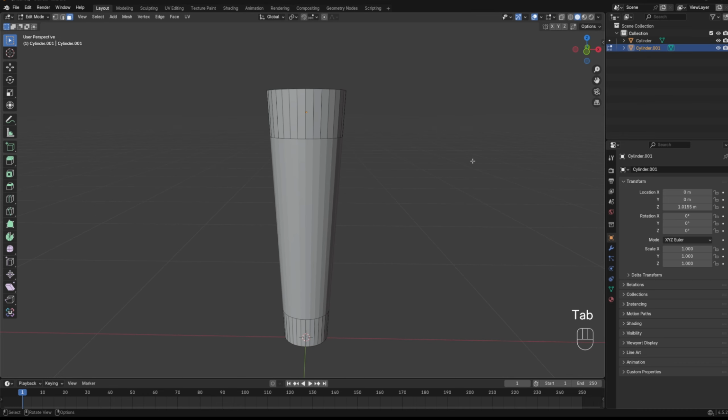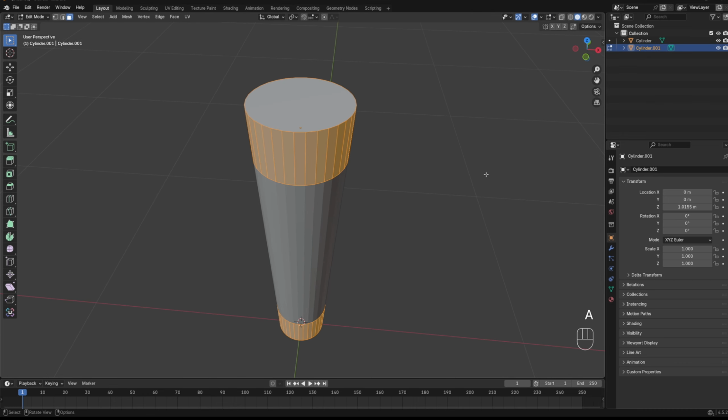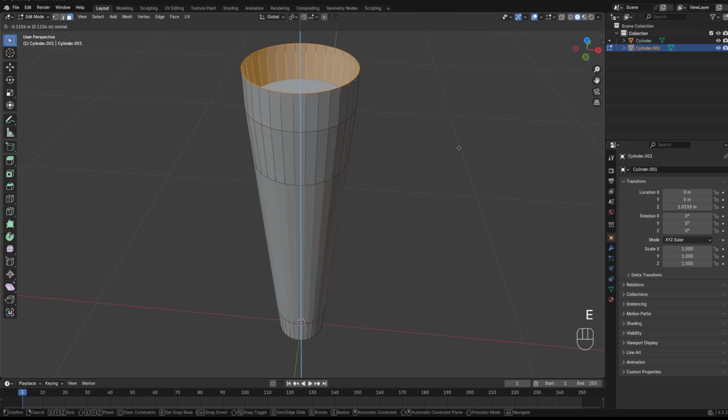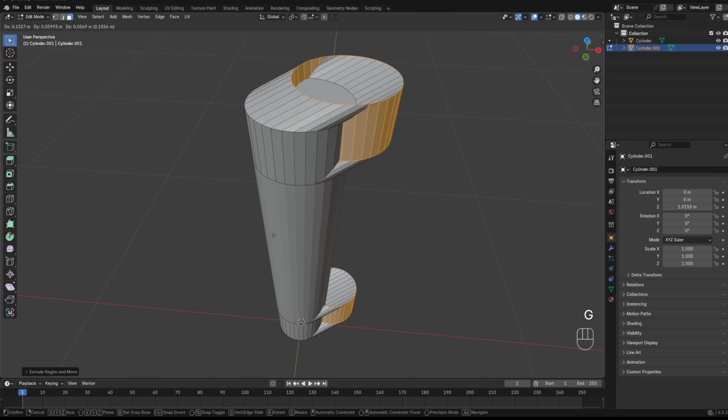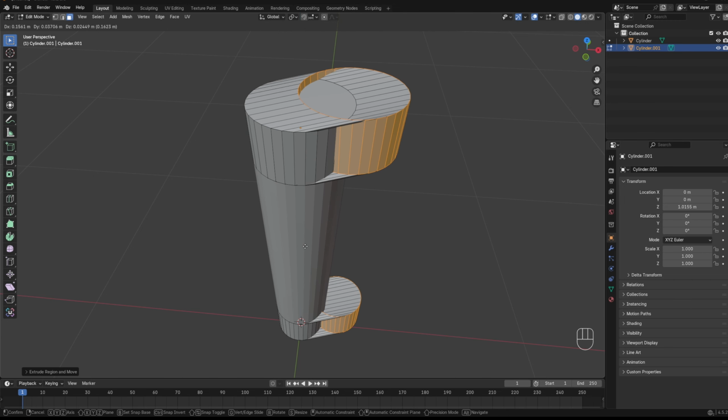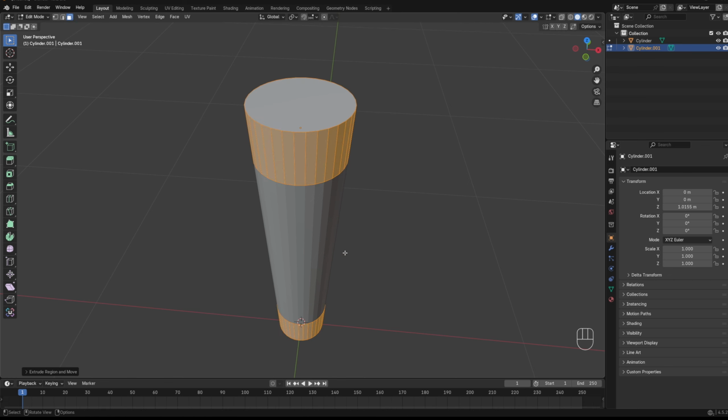Now I want to go to edit mode again. I want to select it all. I want to press E, which will do extrusion. Right click. Now the extrusion stays in place, which be aware of, because this can make duplicates and it can make issues with your topology. Sometimes it can make things around a lot. So always remember, if you have clicked E accidentally, don't leave it there. Something has to be done with it.